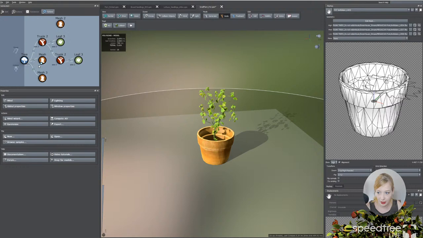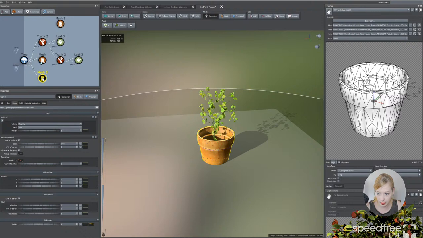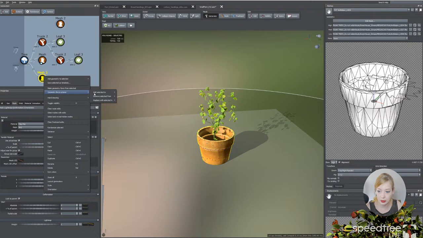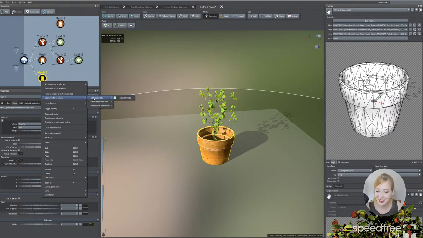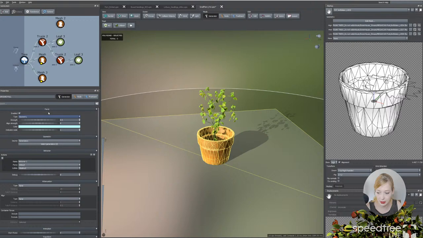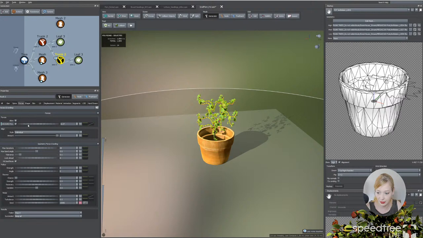The pot is going to be an influence as well, so we're going to include that in the ground setting there. I'm just going to add the selected two and add it to the whole thing. So now these are both part of the same. I should have added that just now. There we go. So now they are both going to influence. I'll start with the upper and see if we can get, there we go. Now these guys, let's make them very long. This is going to be our influence, and we're just going to make them very long.